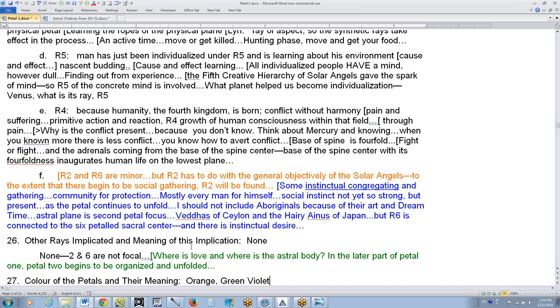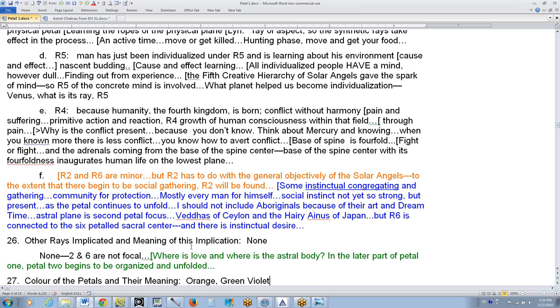The astral plane is the second petal focus, but there is astrality also in this plane, in this petal, because work is also being done on ahead, and the facility for leaving the body is pretty strong in some of the less developed groups. Ray 6 would be, we can find a way in for all. The sacral center is ruled by Mars in part, and Ray 6 is there.